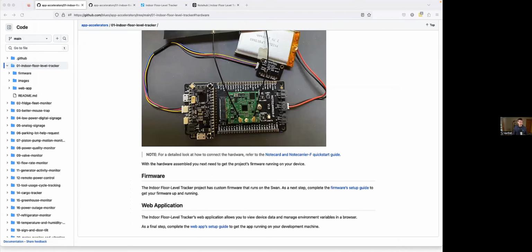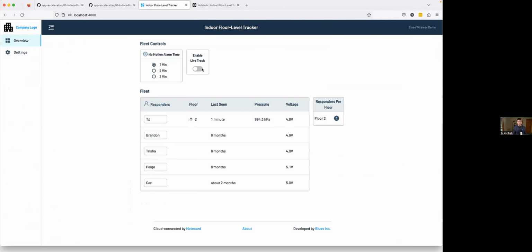This project also has a web app that's a reference implementation that you can check out. It has two unique sections. The first is just listing all the devices in your fleet on Notehub. So you can see the device on my desk sitting right here is active, so I'm getting live data from this. This fleet also has some devices from when we were testing this out when we first built this project. But you can picture the situation: we've pulled up to a burning building, Brandon, Paige and I are getting out, and this is tracking our data and sending it to this mission control dashboard. In addition to this, we also allow users to control fleet variables.